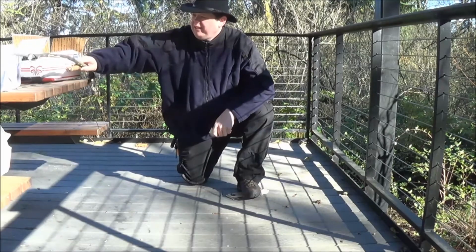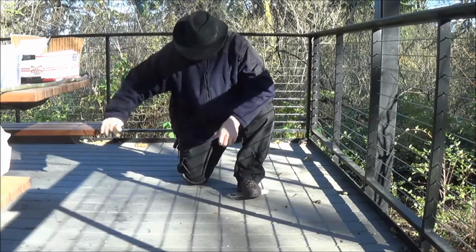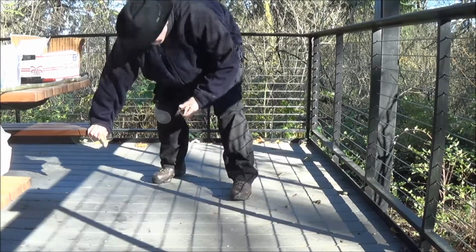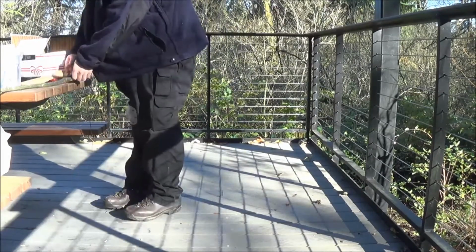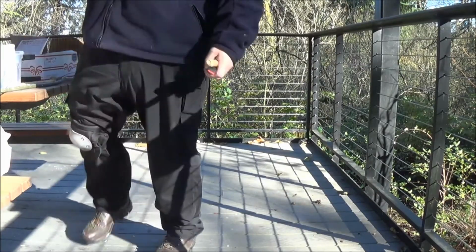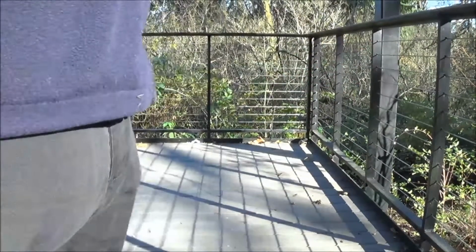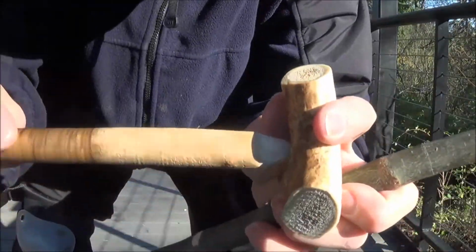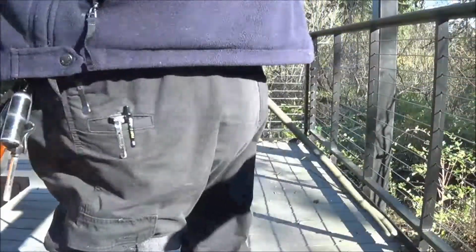Getting heat. Alright, so what I did is I worked down the point so it would fit in the bearing block a bit better. Try that.